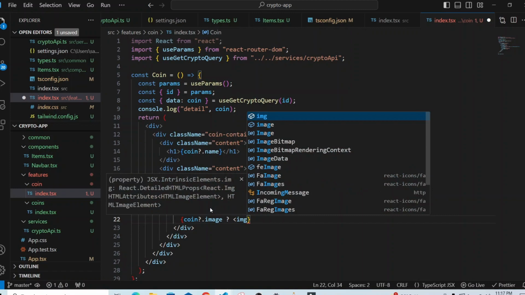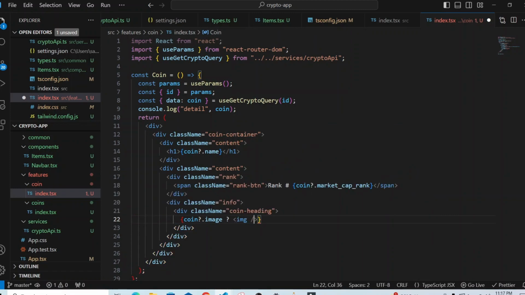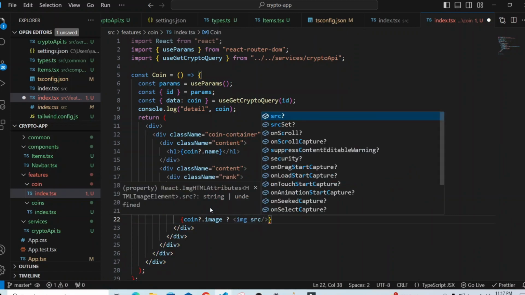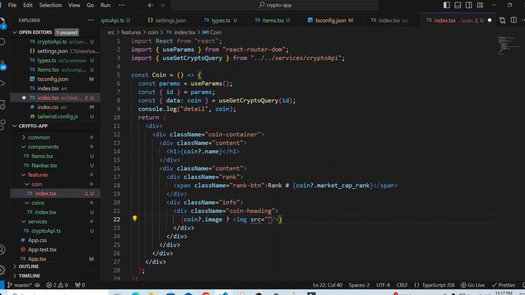Now we are going to put inside the image tag a source, and we can provide here that image URL. We are also getting the URL from the API, so we have to just target coin.image.url, else it will be null.